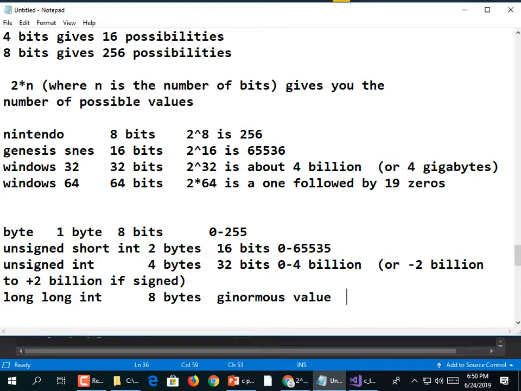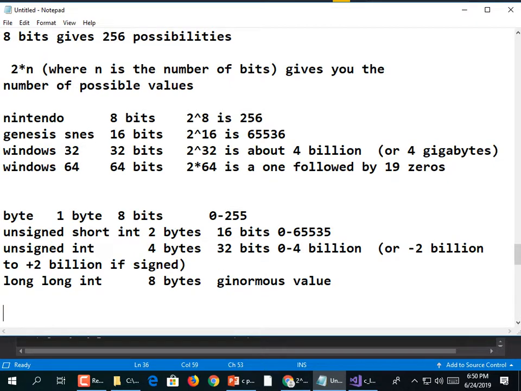I don't even know how to say that. Just ginormous. Okay. So the more bytes that are dedicated to a specific variable, the larger the data can be. Hope that makes sense.